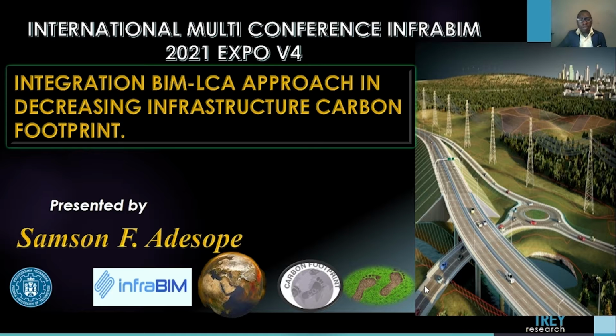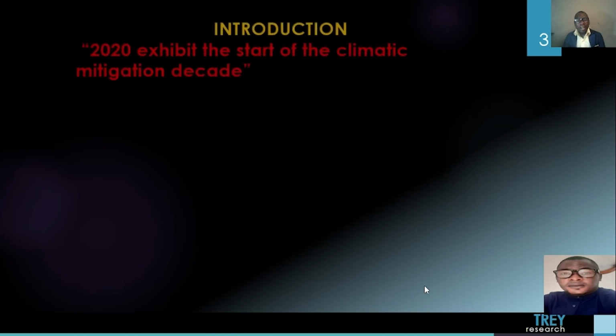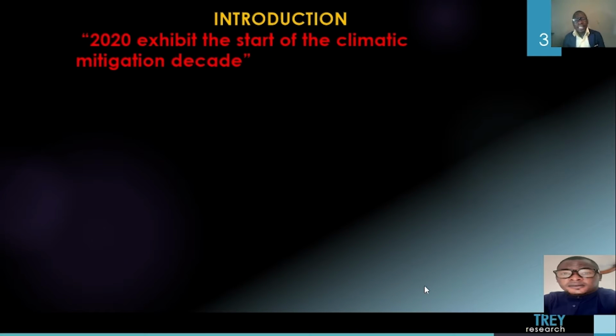Today, I would like to present on the topic Integration BIM LCA Approach in Decreasing Infrastructure Carbon Footprint. First of all, I would like to speak on the following outline. I will speak on the background, objective, scope, BIM integration, BIM LCA, result and discussion, and conclusion. Now, we will all agree with me that the world is becoming unsafe as a result of our daily activities, especially construction activities. Studies show us that construction activities contribute 40% of global emission. This situation needs an urgent attention before it will become irreversible in the years to come.